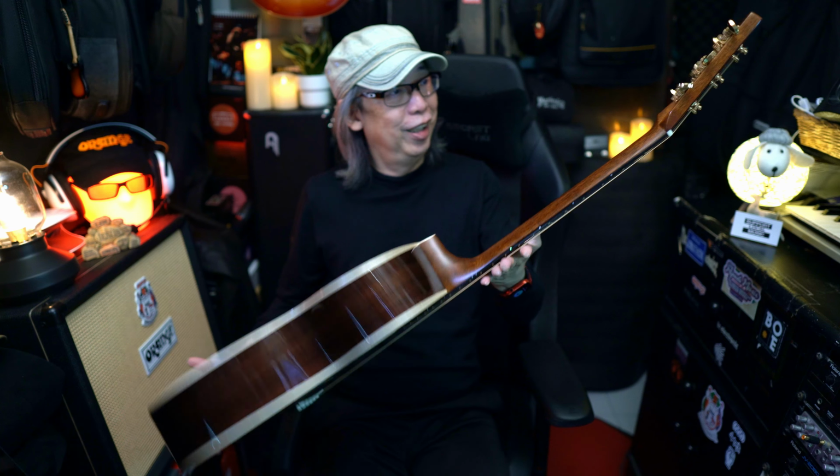Now, for its price, you get all these appointments, like the Waverly tuners, the liquid metal bridge pins, the carbon fiber reinforced bridge plate, real nice appointments on the side taper and the Sitka spruce top, maybe the VTS. So you get what you pay for, basically. But nice guitar.